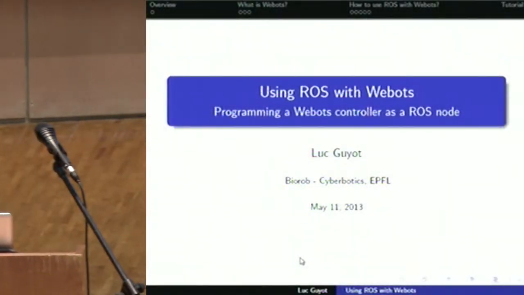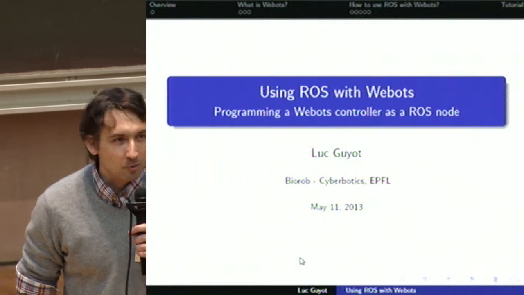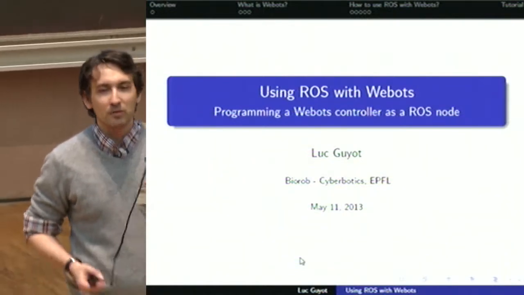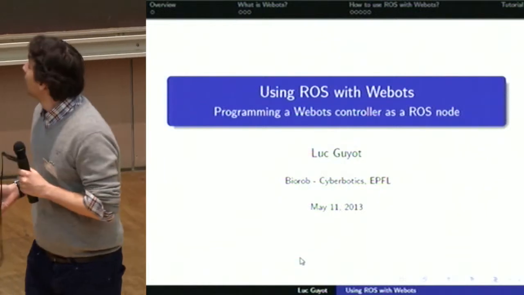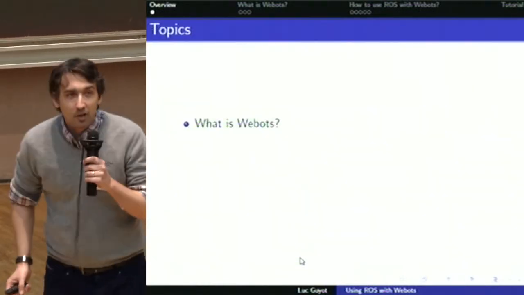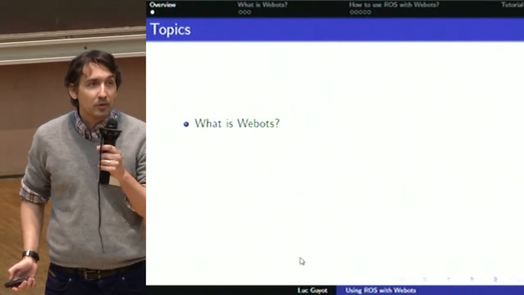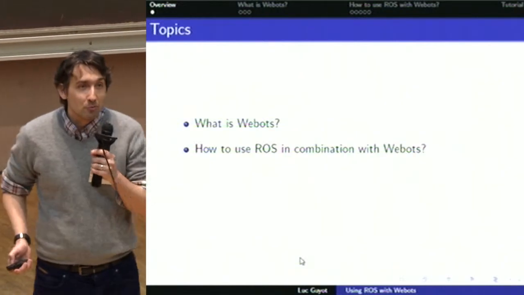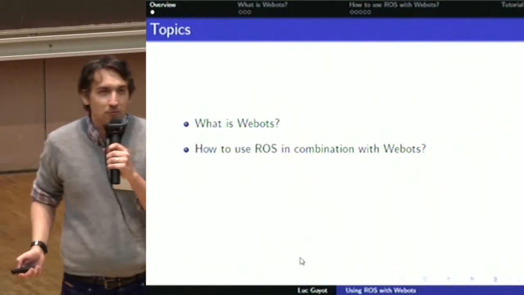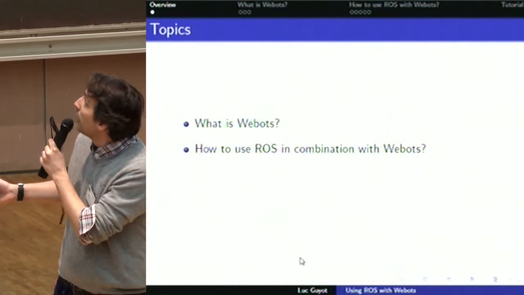This is a very short presentation of how to use ROS in combination with the Webots software, which is a simulation software. So first, a list of topics. I will explain briefly what Webots is, then how to use ROS in combination with Webots. I will mostly explain this topic.